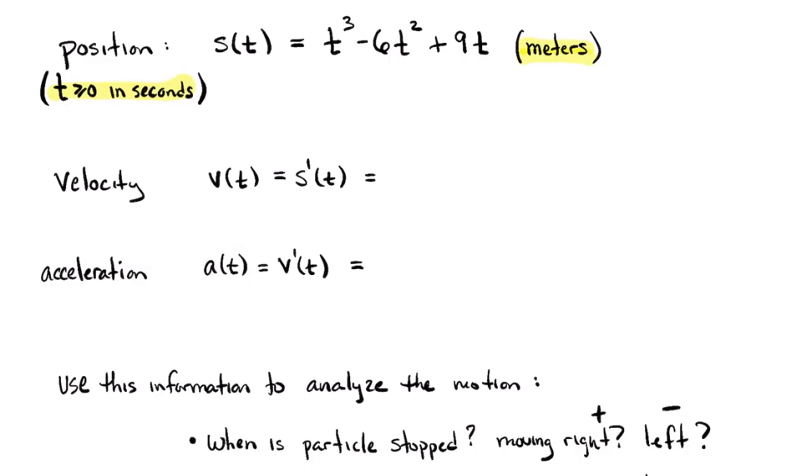Okay, so at any given time t, s of t is a number on a number line, and I think of it as the location of a particle at time t. So for example, if I plugged in time equals 0, that polynomial evaluates to 0. So at time 0, the position of this particle is 0 on the s number line. If we plug in a little bit later, s of 1 is 1 minus 6 plus 9, which is 4. So at time 1, this particle is at position 4 on this number line, and so on. You can see down here at the bottom some questions.